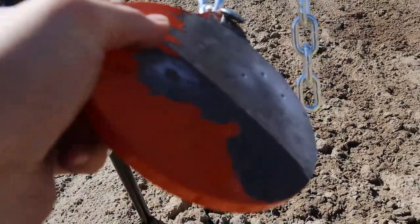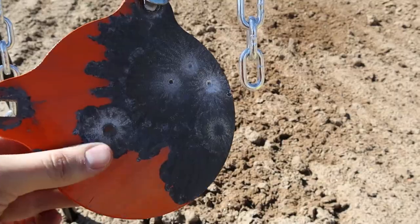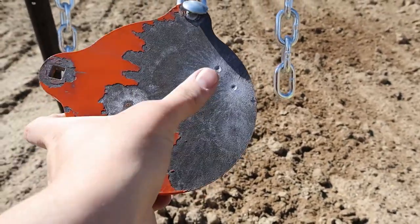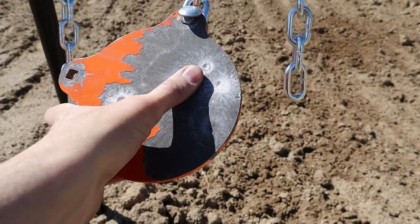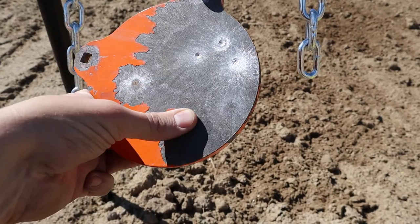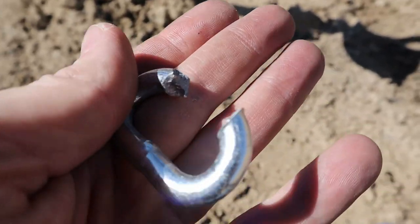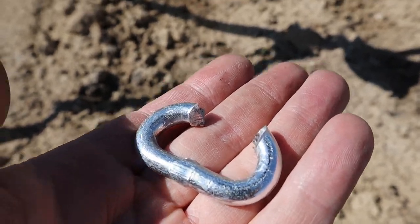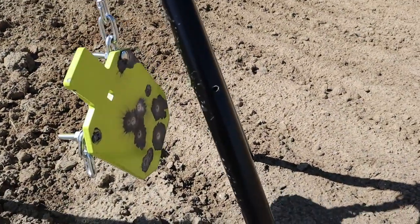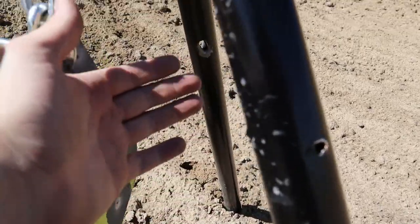The steel is pitted. Those pits are what's going to be a problem — if another round hits exactly there, that's what's going to send shrapnel back your way potentially. It looks like part of it seared off on its own or got shot. The bullet went right through the back of the frame.